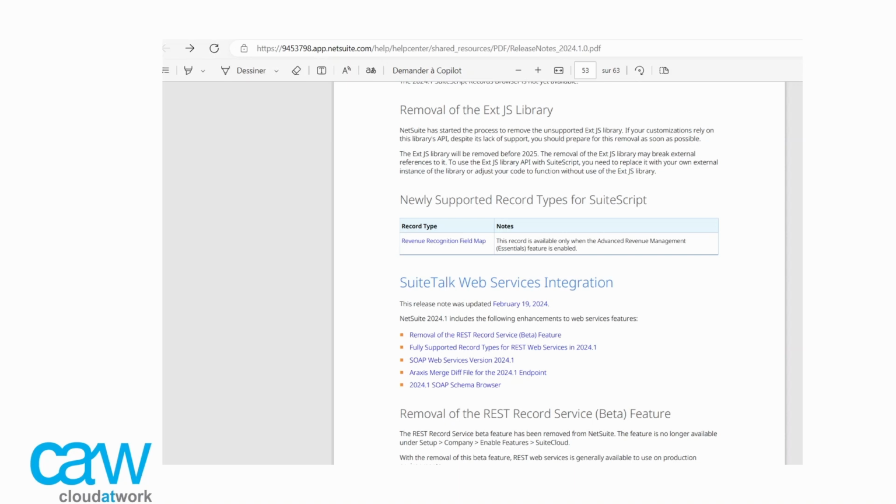So that's a huge call to action for every developer, may it be a partner or an employee within a company, to review these codes. And if you had partners build something for you and maybe the partners closed down and you're not quite sure what to do, we really recommend you talk to your local NetSuite partner and have them audit your script and ensure that it is going to work in 2025.